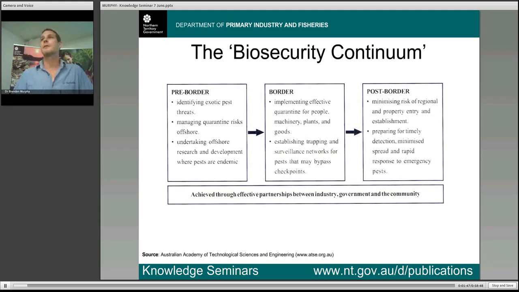Now, biosecurity is ruled by what's called the Biosecurity Continuum, which describes three distinct properties. So we talk about pre-border, border and post-border activities that we undertake. Pre-border is looking at the risks offshore, for example, and trying to mitigate some of the issues before pests come into the country. At the border, we obviously do inspections for pests and diseases that might come in as contamination or on the products themselves. And at the border, we might want to do surveillance and perform other activities to detect these organisms. And in post-border, we're looking at, again, detection and doing a lot of activities there.